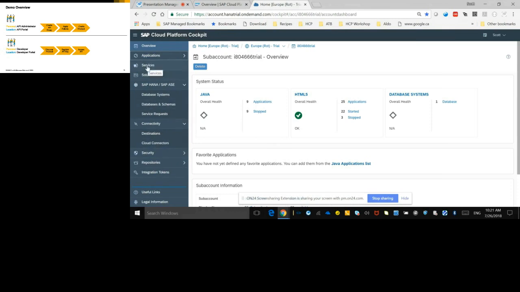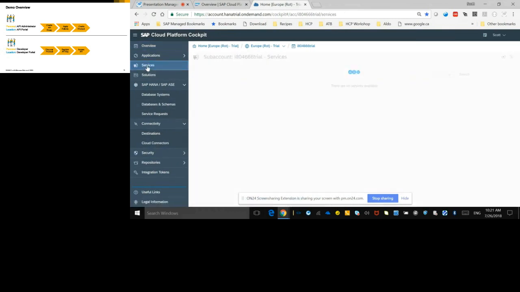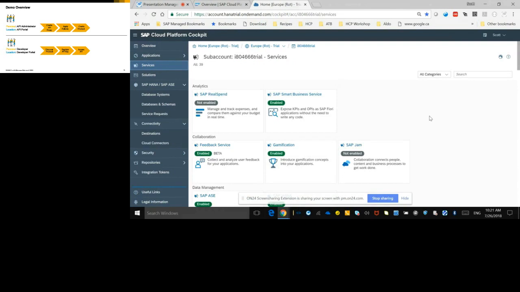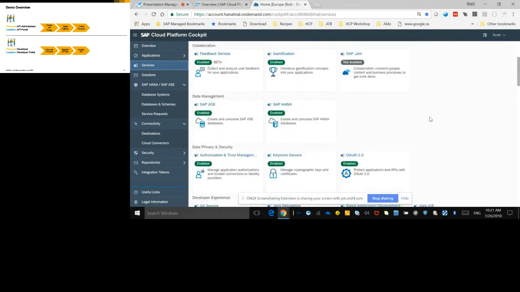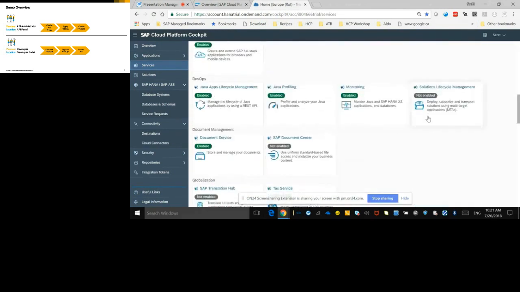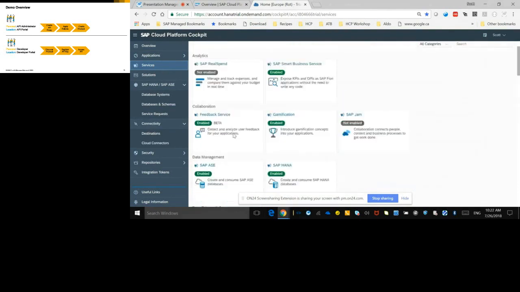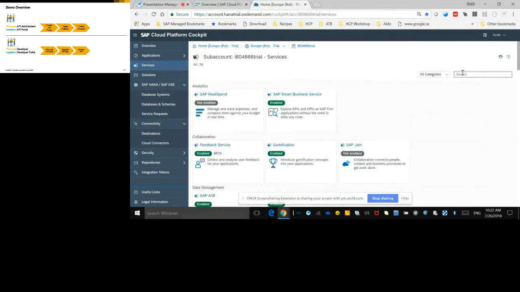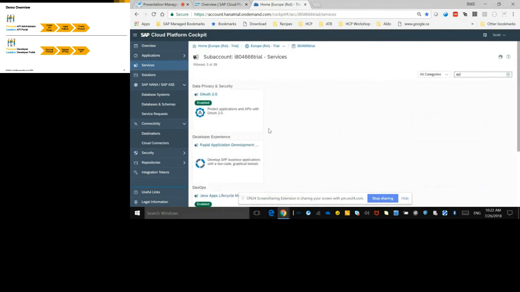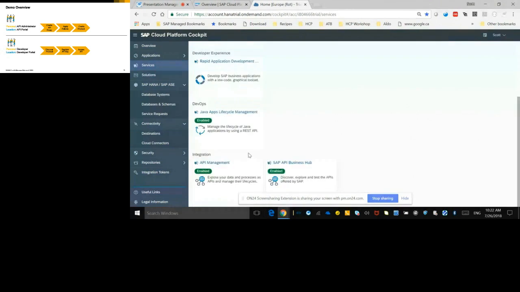On the left, there's one called Services. So I'm going to click on that one, and it's going to show me all the services that are available inside. So I could scroll down and find it here on the screen, API management. But another option would be I could just type in API over here. So I could find API, and then it's going to narrow it down for me, API management. Now you can see that mine is already enabled, so I'll just click on the enable button. So I'm going to go in there.